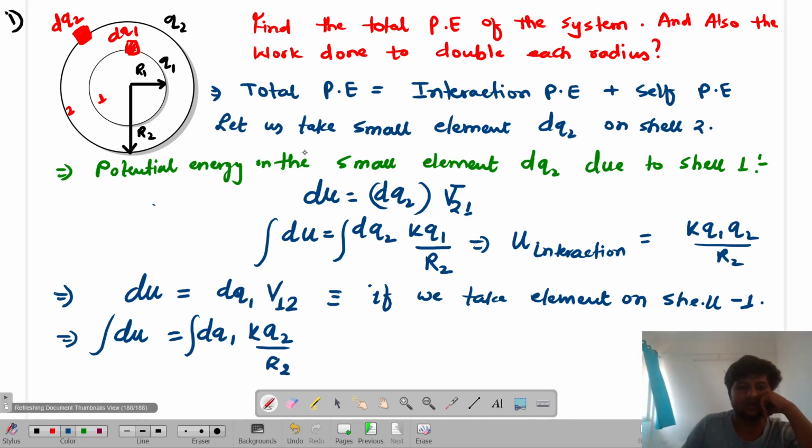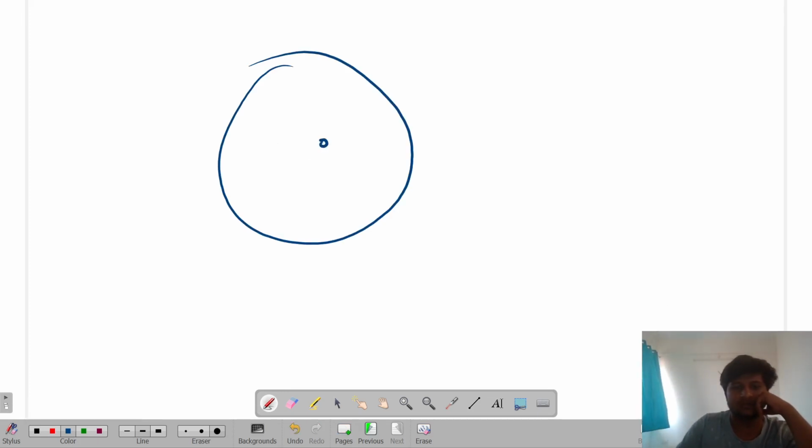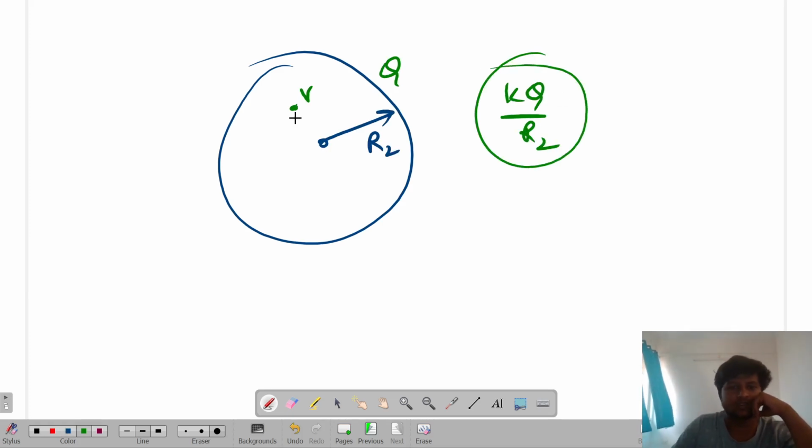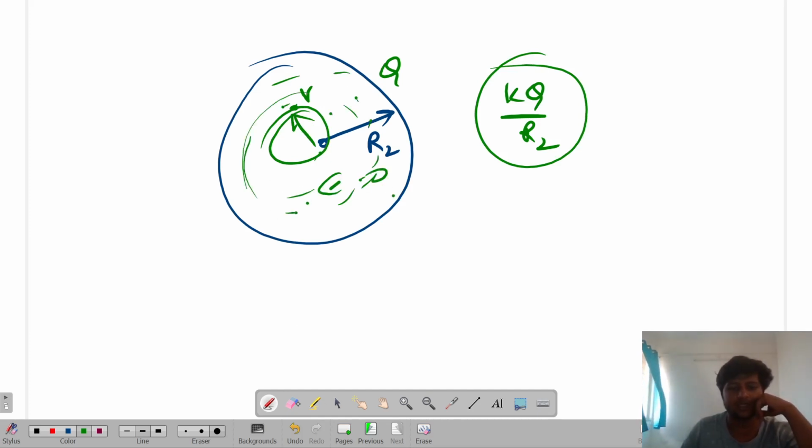अरे बाबा, look over here. If it is a sphere of radius r2 and I want to find the potential over here, and here my charge is q, so this potential is still same kq by r2, because this distance does not matter, the potential remains the same. Electric field is zero, isn't it?